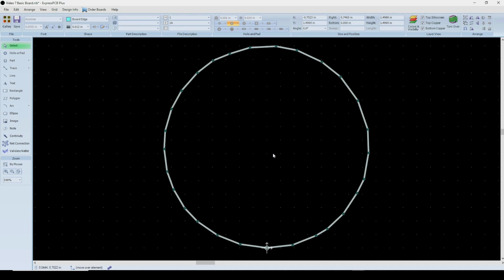Now, if you'd like to see 2 ways of designing your board using this new method of erasing the old board edge and putting in a new board edge, and then using XY coordinates to make your board exactly the size you want, please check out the next video, video 9A. Now I'm adding video 9A because I didn't want this video to be 20 or 30 minutes long. And yeah, I know I can go on and on about a subject, but I think in video 9A, I'll give you some very interesting information on designing a board edge. So we'll see you in video 9A, or if you're not interested in that, we'll see you in video 10.